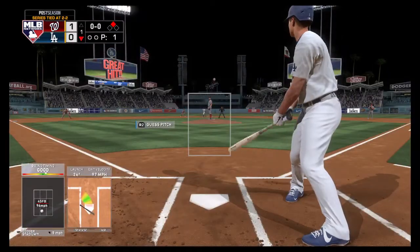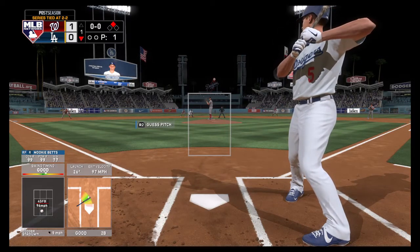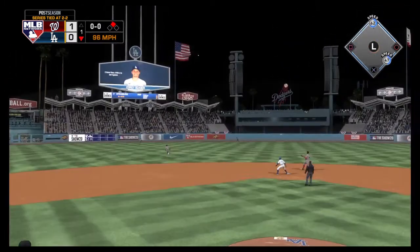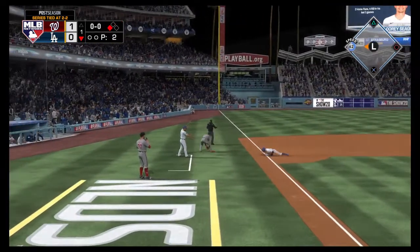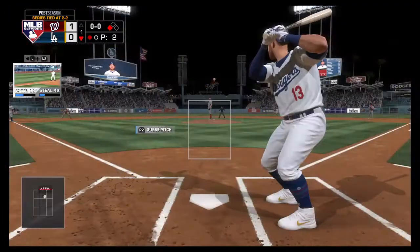One pitch, one swing of the bat, and they've got a man in scoring position just like that. On the mound, he's probably happy it stayed in the yard. He jumped all over the first thing he saw and almost got to round the bases. Giving chase is Robles. He makes the catch, and the runner from second will tag and head for third. And he'll make it up to third safely here with one away.